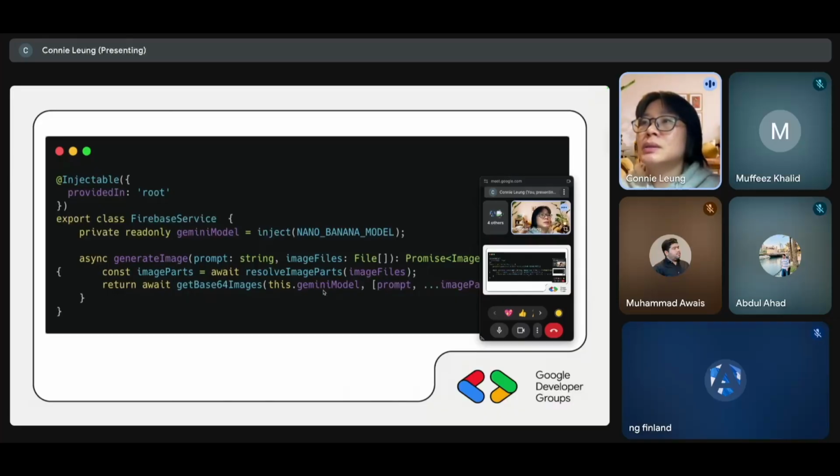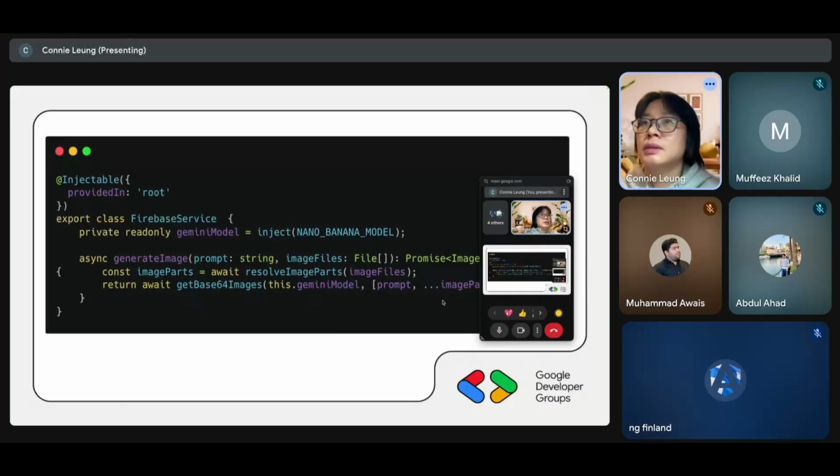So this is the model, this is the test prompt, and these are the one or more images that the Angular app has.